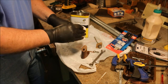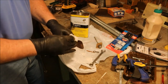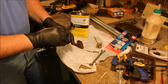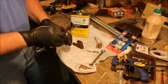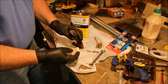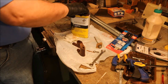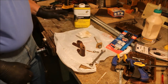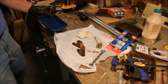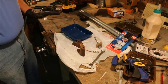Doesn't take much. Just want to wet down the surface. Now, because I'm using paper towels, they're nice and handy because they're disposable, but they also tend to shred stuff everywhere. And you can see how fast the acetone dries up. It's very volatile. It evaporates quickly. I'm going to put this back over on the shelf. What, 20 seconds? I'm all done with it. Now this I don't want to throw in the trash. I want to take that out and dispose of outside the house.